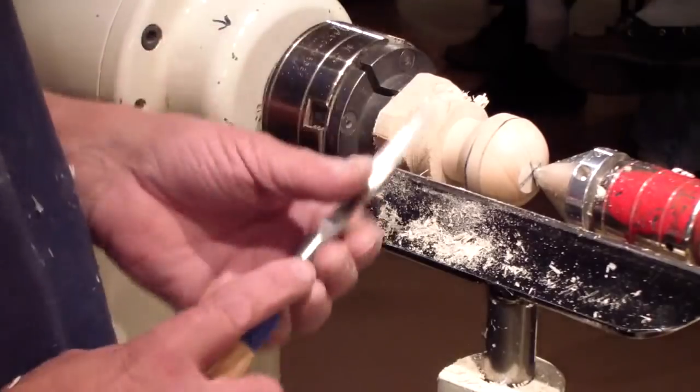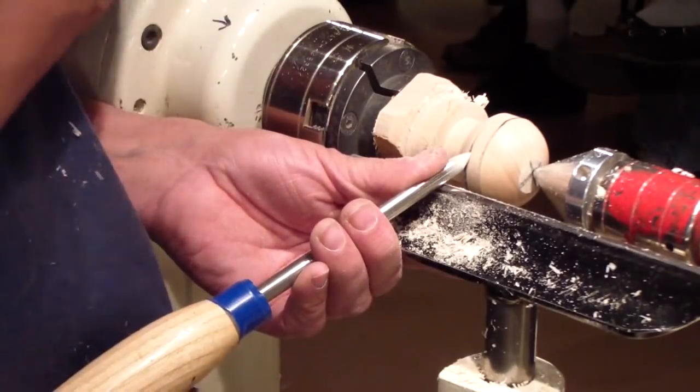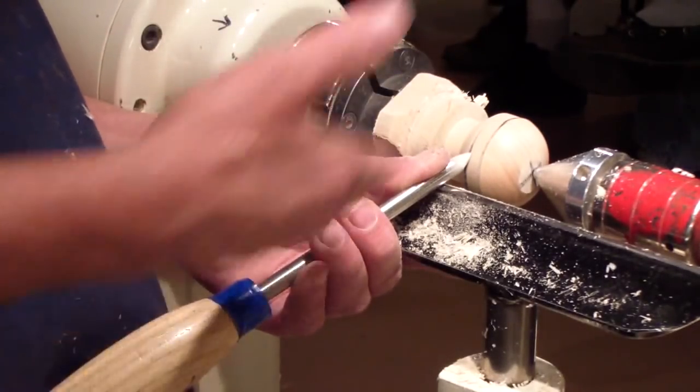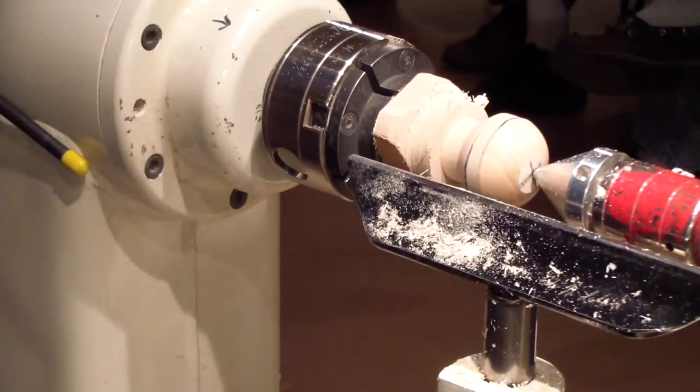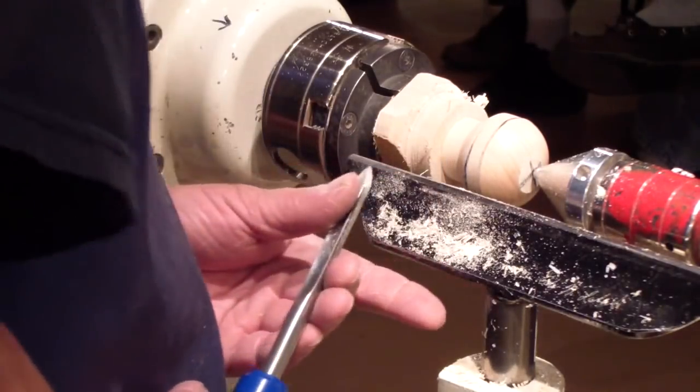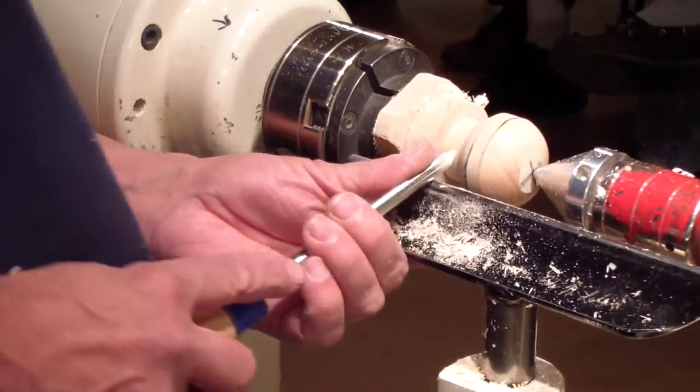Usually on the tailstock side, you have a nice round bead because we have full clearance. When I come to the headstock side, I can't go anywhere, and my tool hasn't made its full arc yet. So what I have to do is, no lathe's perfect, and every lathe has a leg right where I want my foot, but I'm going to have to put it on the other side. I'm going to kind of lean into the cut, and then I'm going to roll back.